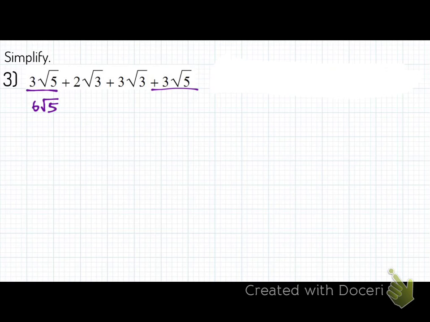Okay, answers up. Some of your answers are a little off. Don't erase your boards. Okay, everyone's checking their work in the front. You should have 6 rad 5 plus 5 rad 3. If you got it wrong, please identify where you made a mistake. Don't erase it. Okay, thank you. Okay, so that's number 3.